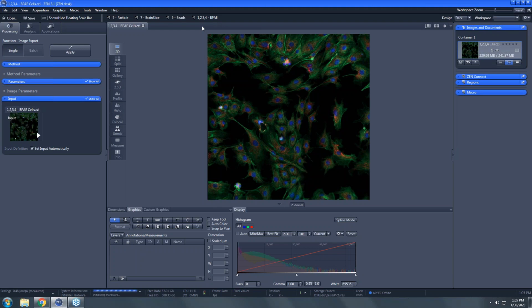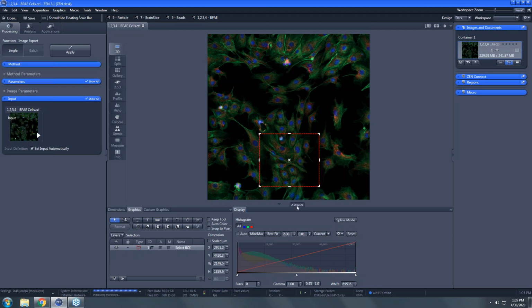Let's do a little crop of this, Nicole, if we could. You grab the ROI tool from the bottom in the graphics panel there and draw an ROI in the image somewhere. And when you're finished drawing the ROI, let's point out just at the bottom of the image, there's a checkbox that says show all.